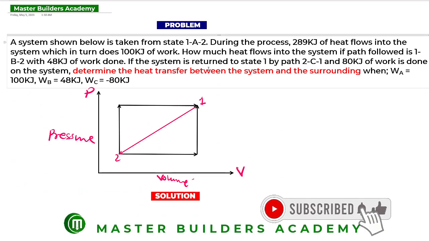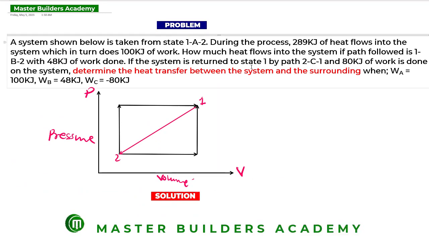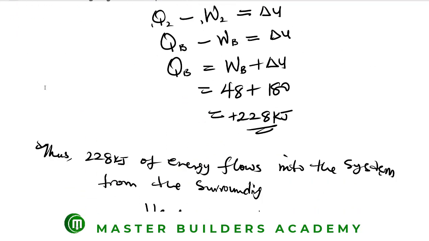See it here. And then if you read the question very well, it said if the system is returned to state 1 by this part and 80 kilojoule of work is done on the system. So even without extracting these parameters for us, as long as this work is done on the system, it should be taken as negative. Is that clear? Very clear. Anytime work is done on the system, that value must be taken or used as negative. I hope this is clear. So we just move down here and then we are good to go.